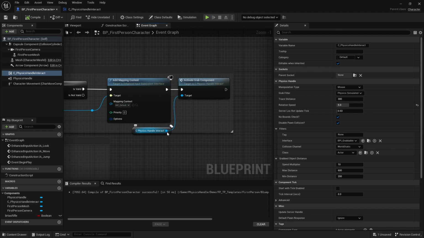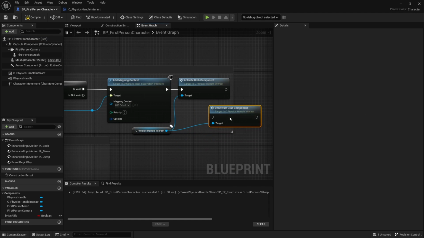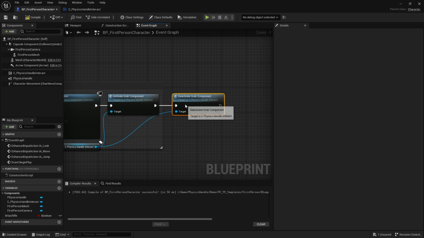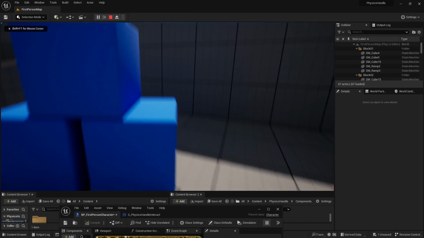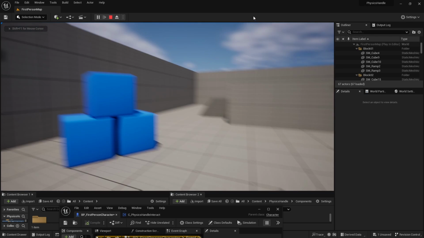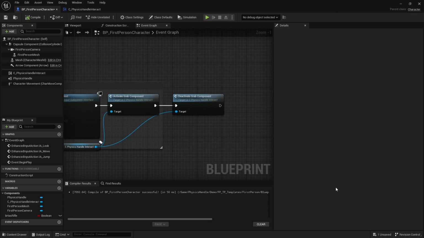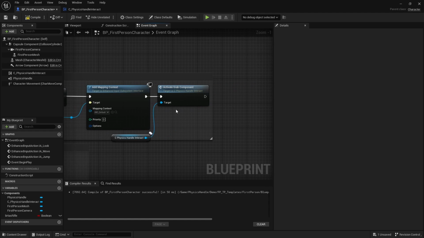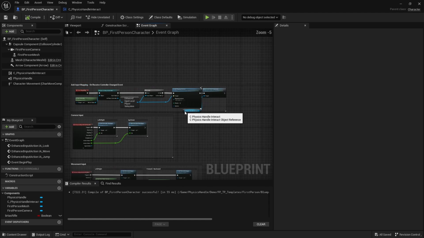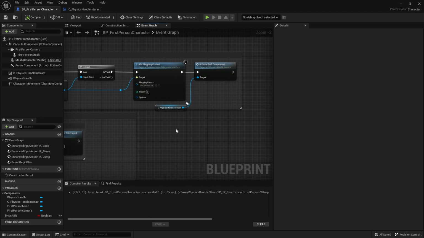Setup is pretty easy. One thing to mention is that we also have the deactivate component, and let's connect it in here. So we're just going to activate it and deactivate it right away. And now if I click, we can see our component is not working. So at any point you can basically disable the grab component. Okay, now that we have this working, let's delete deactivate, and that will conclude the first part of the tutorial.